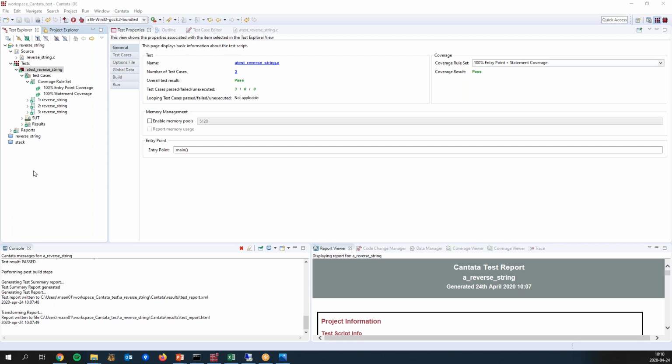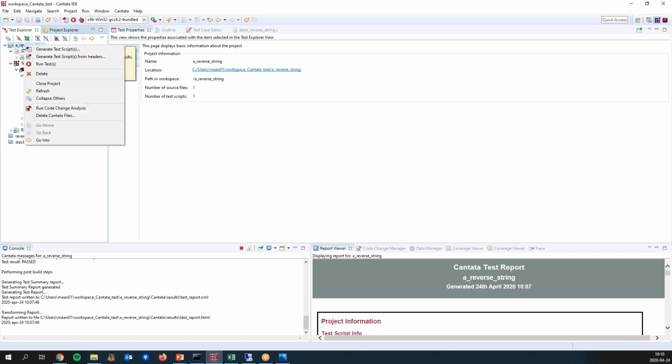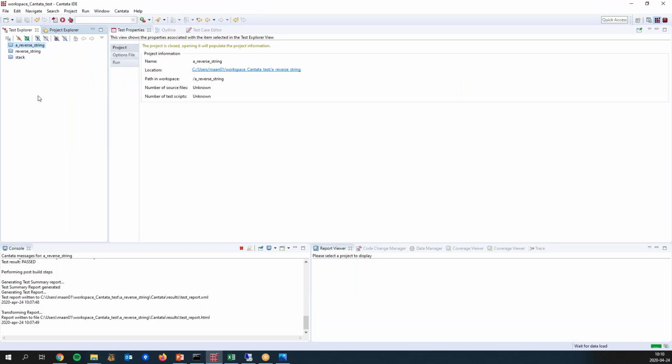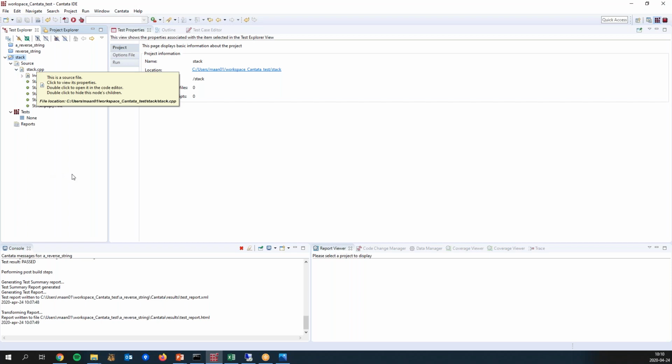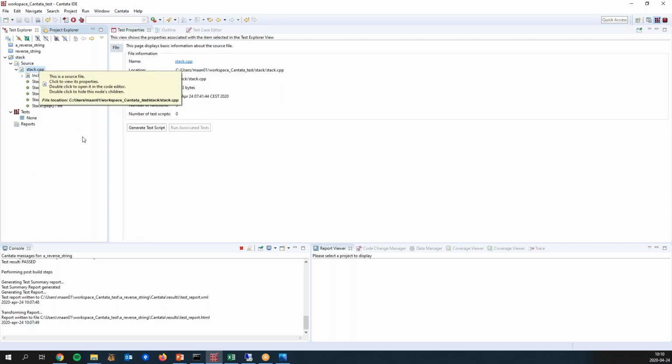And there's actually one other example. The new feature here with auto test. Auto test has been with Cantata for a long time, but it's new for C++. And this was a C product here. So let me just show you. This was a quick view of the auto test with a C project, but let's open this product instead. I have a C++ project here. It doesn't contain any test cases. Here it's a simple stack source file to push and pop and check if it's empty. So nothing special, but I don't have any tests and I want to create tests for it.